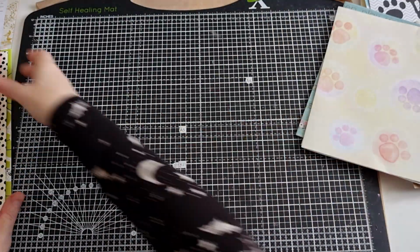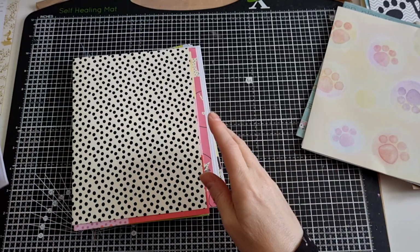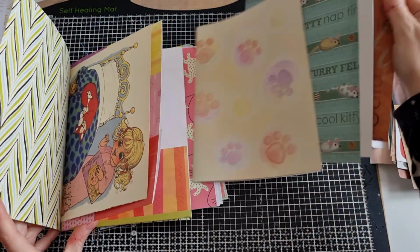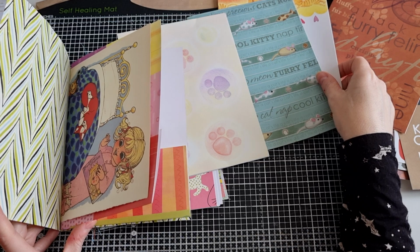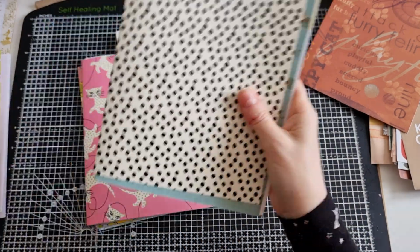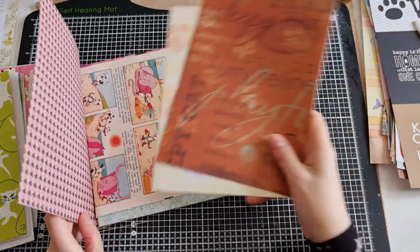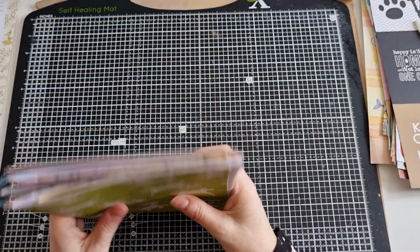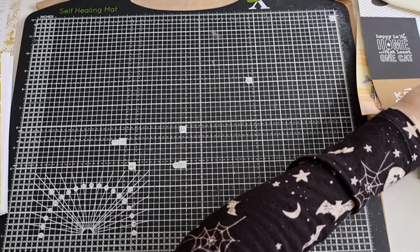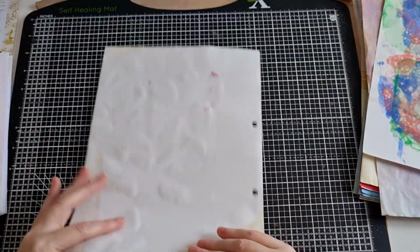So yeah, let's have a look. Now this has got book pages, so we've got 1 vintage, so I don't need these. I can put 2 in here, so let's put these 2 in this one, and these 2 in this one. Okay, let's get some actual papers now. So, all right, we've got some of this marbling.